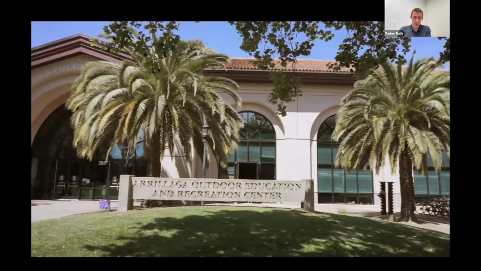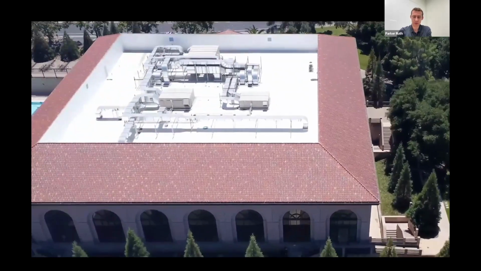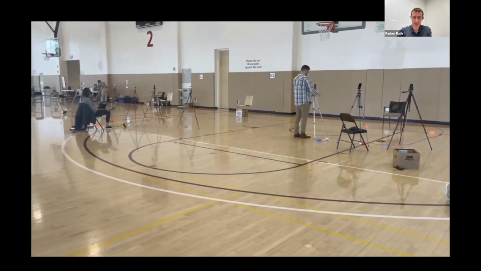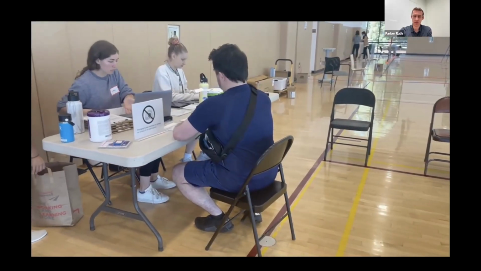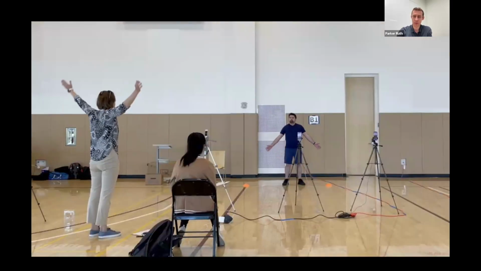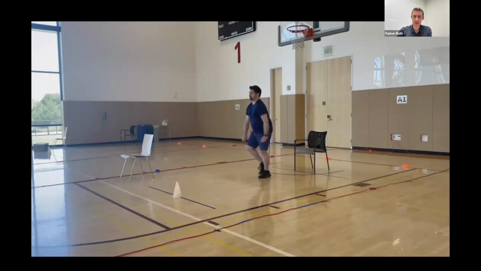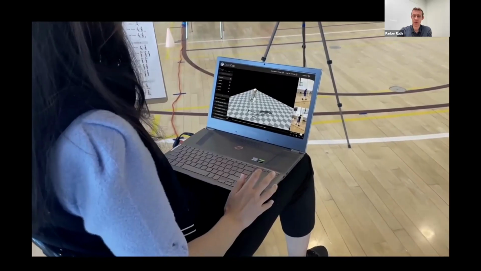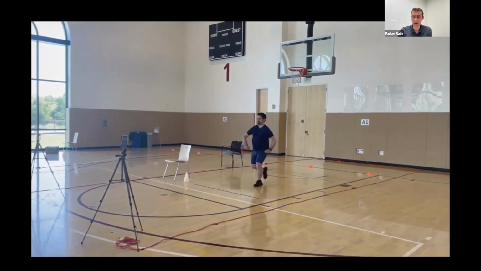So the way that actually works when we do these high throughput data collections, we reserve space. In our case, we've enjoyed reserving space in the Stanford gym, where we set up many different parallel capture stations and then bring in multiple participants at the same time to sign their consent forms and fill out surveys, and then perform our measurements with trained clinicians and OpenCap operators. So this has really helped us to collect data much more quickly and in a very standardized way than we would if we were either doing clinic assessments or trying to bring people into a traditional biomechanics capture lab.